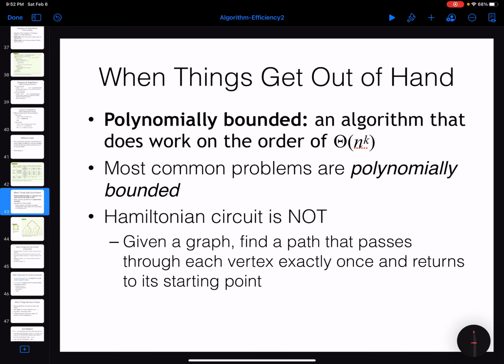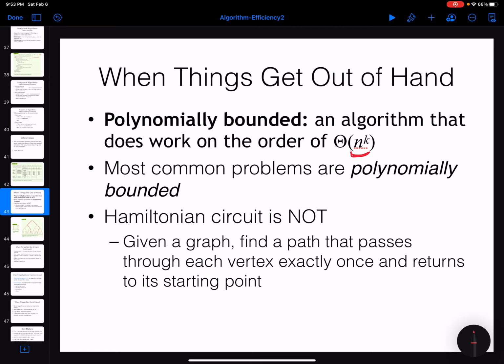Okay, so this was section 3.4, I think. And the last section of this chapter is talking about intractable problems. Some problems actually cannot be solved in polynomial order. When an algorithm can be solved in theta of n power k, we usually say that this algorithm is polynomially bounded.